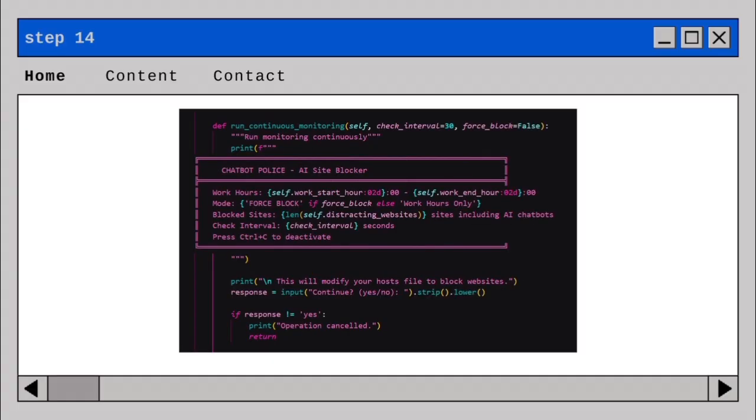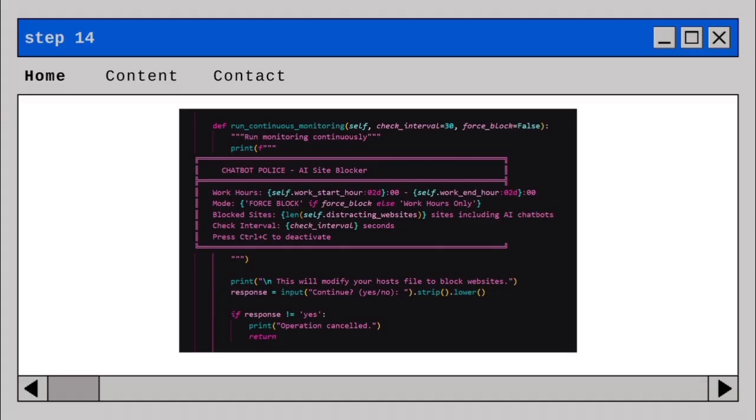The other method is called run continuous monitoring. It's actually the main monitoring loop that we have in here. It will print the header with status information, and ask for confirmation before making any change.